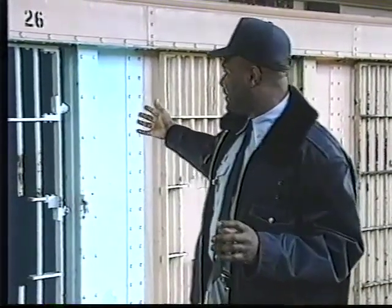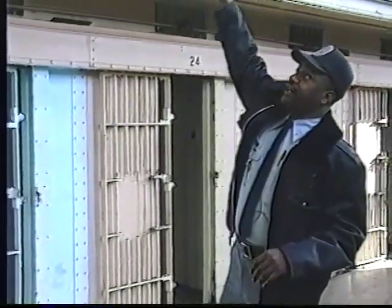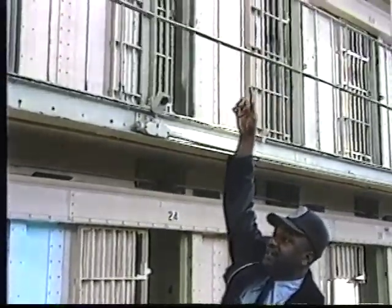Inmates would be out during the course of the day, so you may walk around and go by a cell and see 2 or 3, 4 or 5 inmates in one cell. They weren't restricted as far as their movement inside the section. They could not go out of this section and into another section, but they could roam around freely inside of their particular section. During the course of the day, we had inmate workers in here, and there would be a worker assigned to each level. Like this level here is the yard, 100 tier, 200 tier, 300 tier, and 400 tier. That's how they label them.